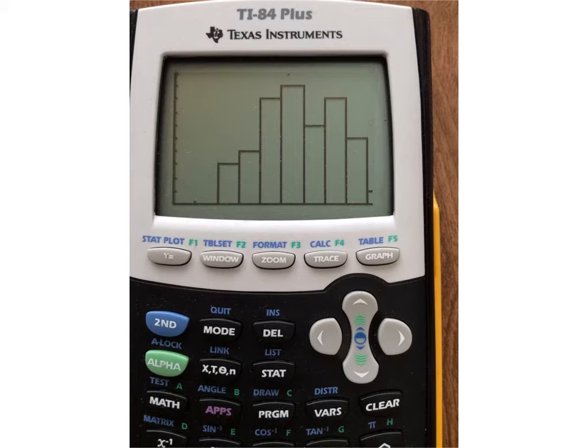And here's the bar graph. Now, they also wanted you to write a few sentences about what this bar graph tells you, and it's roughly symmetric. It's a little bit skewed to the left, maybe. Maybe not. I guess it's a little lower on the left, higher on the right. Anyway, the middle looks like it's right here.